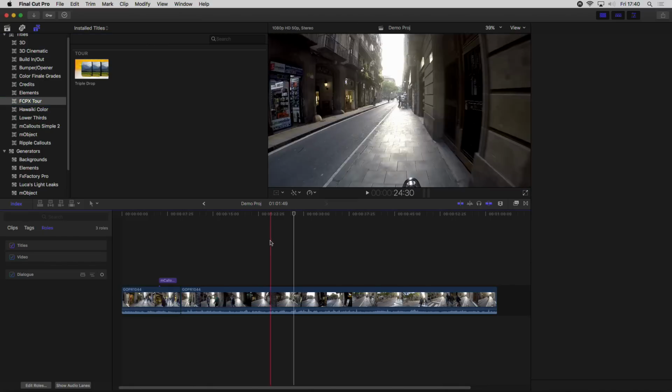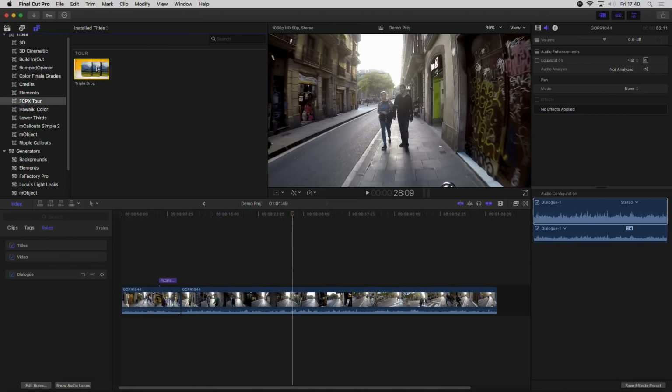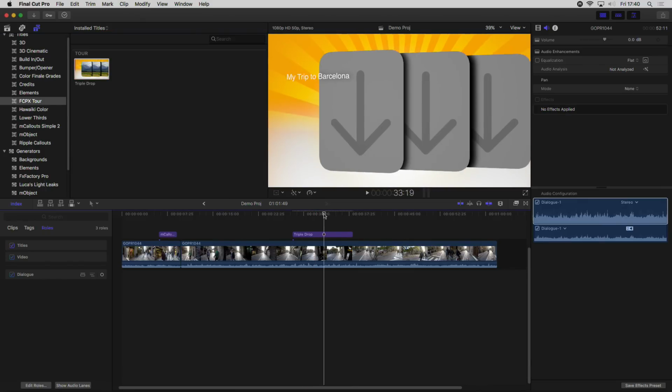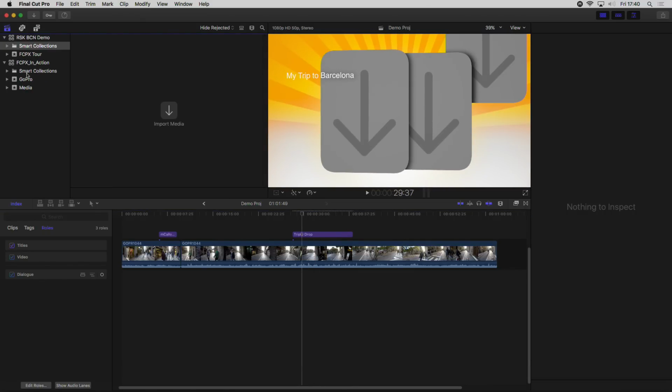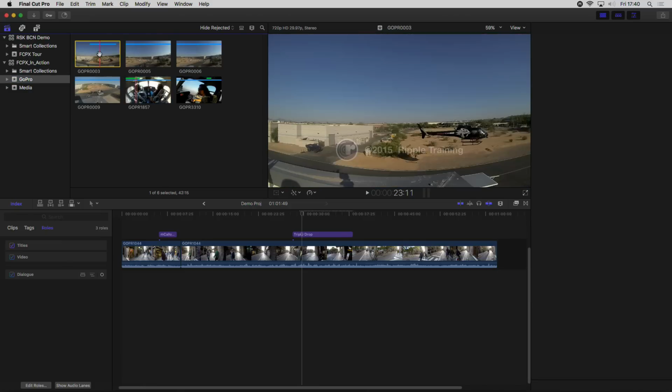So if I went in there, of course, if I started doing motion blur and depth of field and all that kind of particles, replicators, there's just a bunch of really cool stuff in there, then the real time is going to suffer. But we'll just take this, hit Q, put it in there, and add my little drop zones. So go into my material. Let's see, I'll go in here, GoPro.